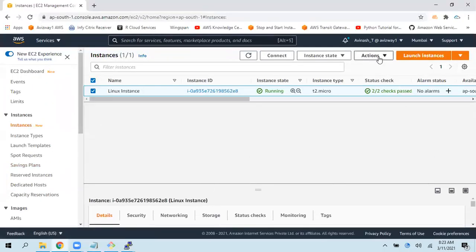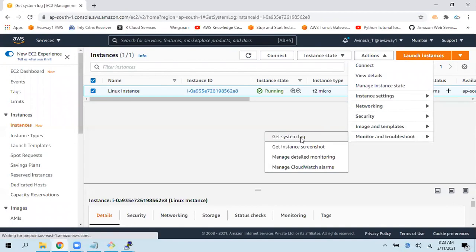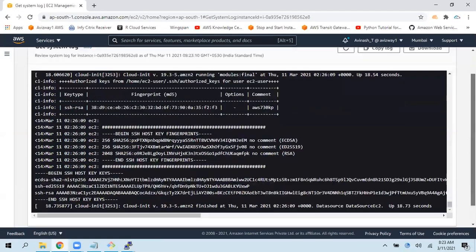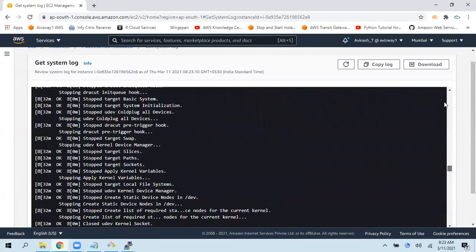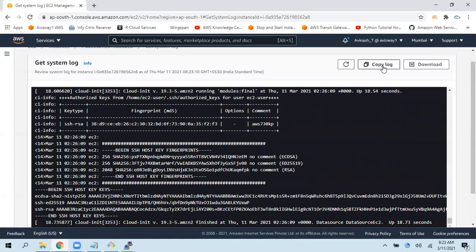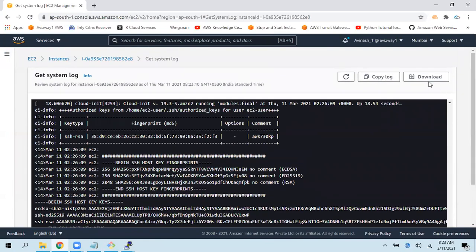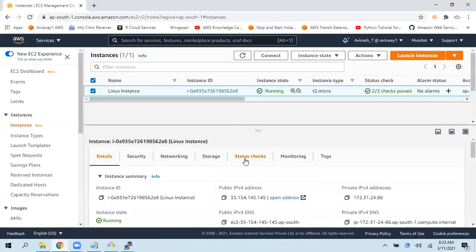Select your EC2 instance, go to actions, monitoring and troubleshooting, get system log. Click on that. Here it shows the EC2 instance system logs, what exactly is happening, right? You can copy all the logs and inspect them, or you can even download the logs. That is another option. So you can verify the logs and fix it.